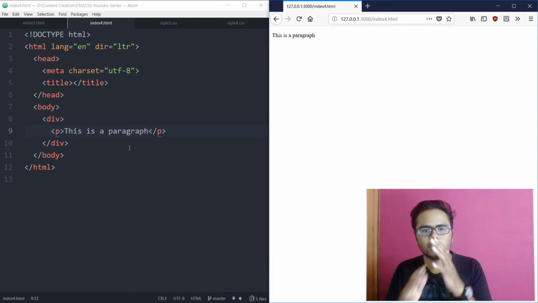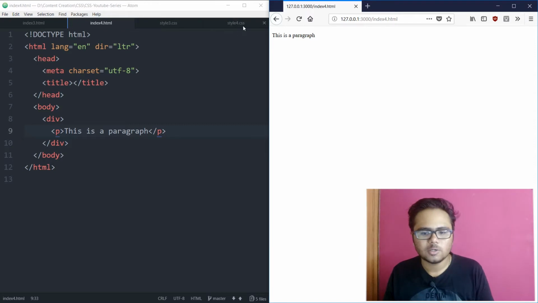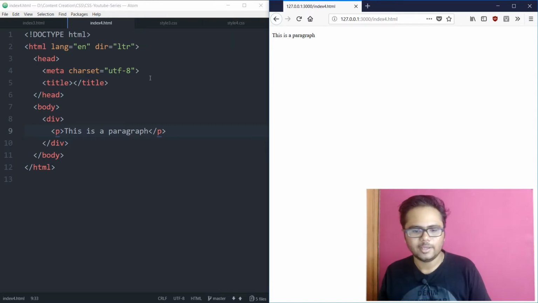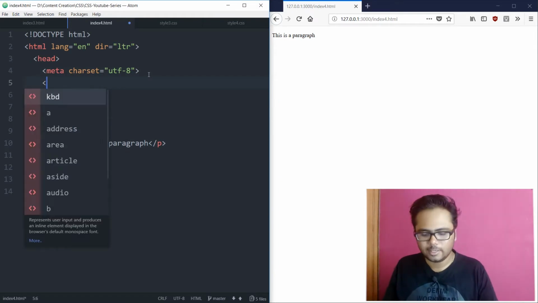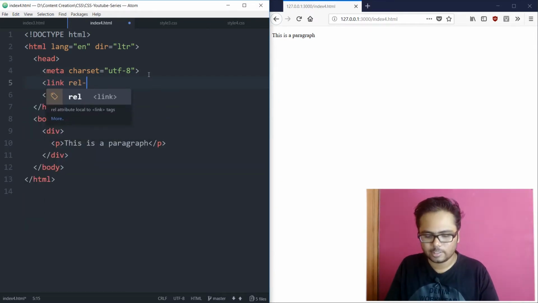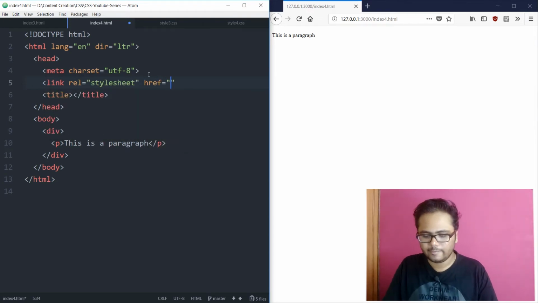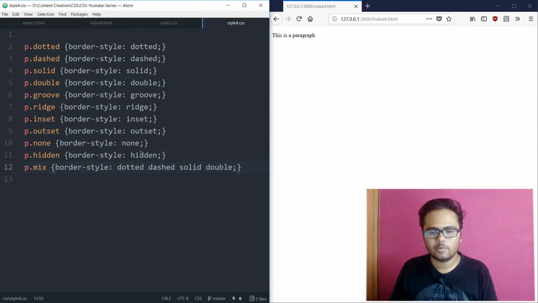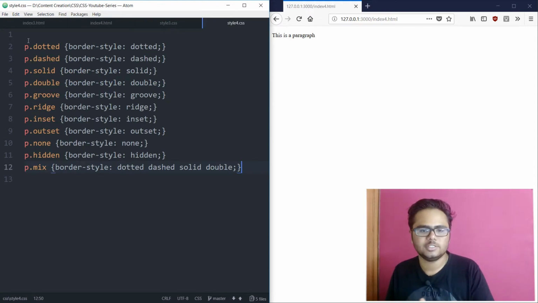But what if we wanted to give a few borders and background color to that? That we do using the border attribute. Border styling. So let's style it within the style4.css. I've already created it, but not linked it. So let's just link it. Link rel equals stylesheet, href equals. Okay, so we have it linked. Now we could write the styling within it.